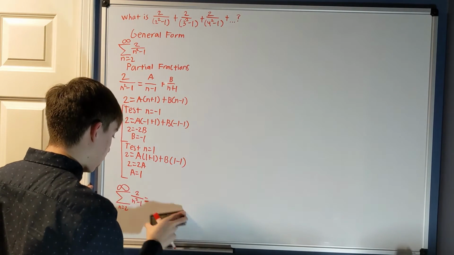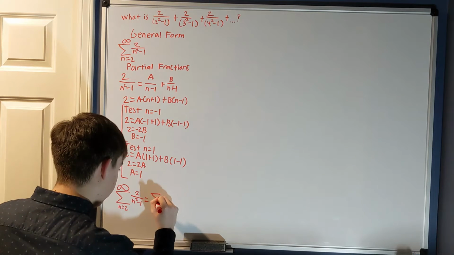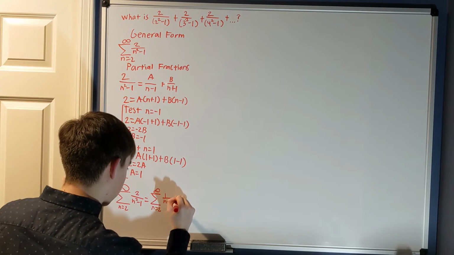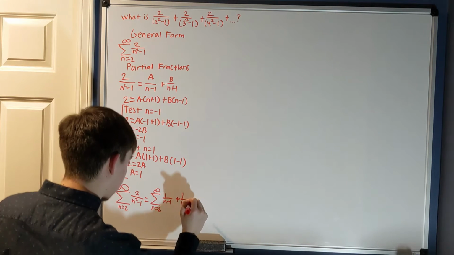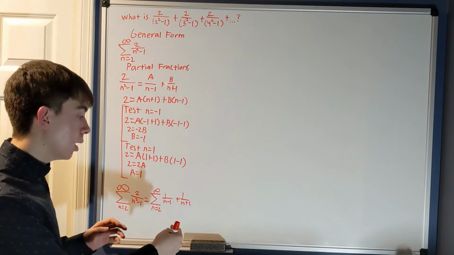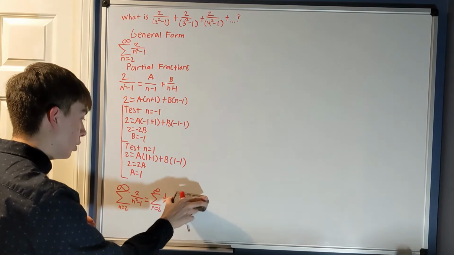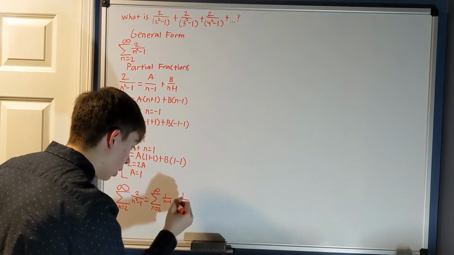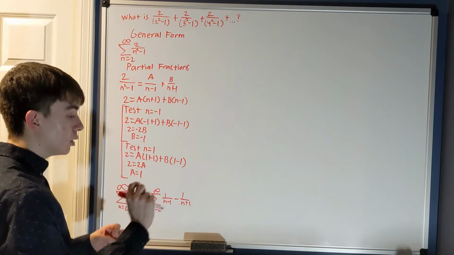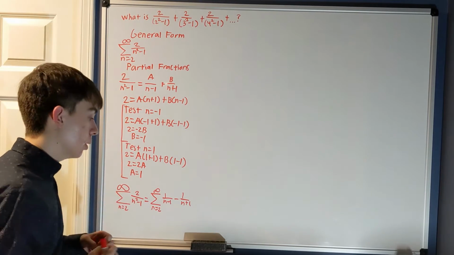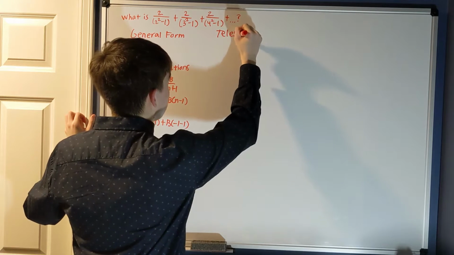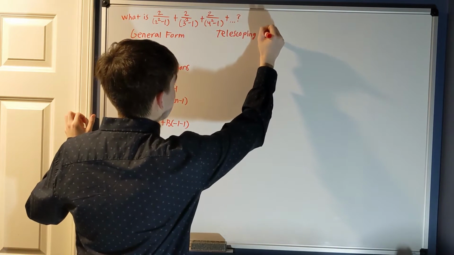We need a sigma notation on the other side as well. There we go. So we now have it in a partial fraction form, and we see that these two terms can cancel out from one another, because we could see that it could form a telescoping series. As we go on to infinity, the terms will cancel out with one another. So, telescoping series, and this term is very common when we do summation problems.